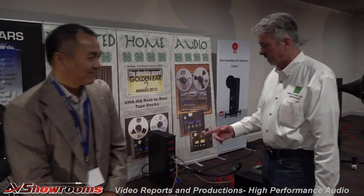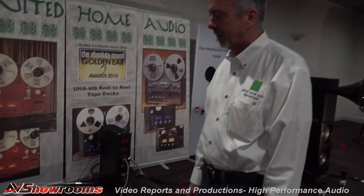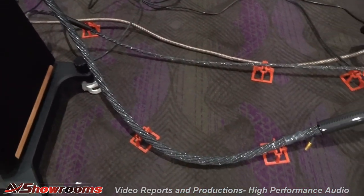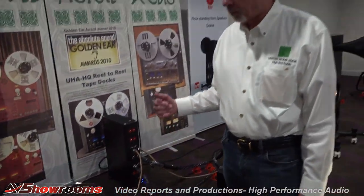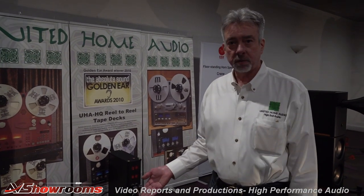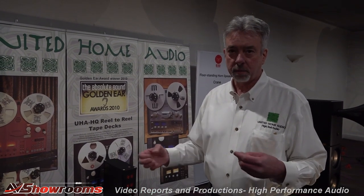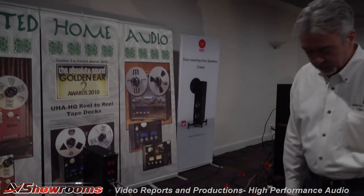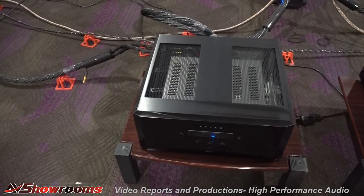Thank you. Greg, show me the rest of the system, please. Sure. Starting from cables, we are using the new Synergistic Research Galileo SX cable, the latest stuff. What's nice about those is that you can change the bullets, and the bullets really do have an impact on the sound. At home, I use silver. When I came here, I put the gold. I like the gold. So nice that you're able to change the sound up just a little bit to suit the system. Then we have the Aesthetics Atlas Eclipse monoblocks, in the new case metal as well.